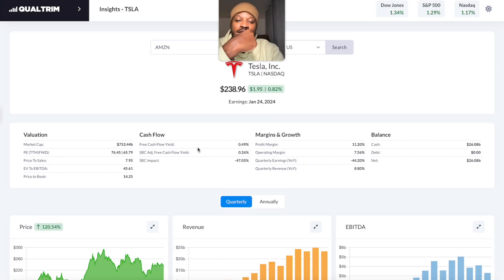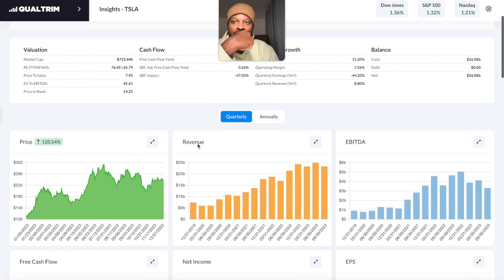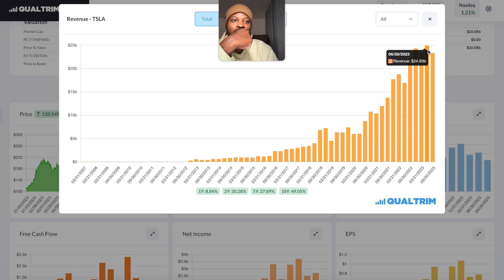What's really incredible about Tesla right now is that it's doing really well in all areas investors like to see, including revenue. This year alone they'll probably pull off close to $100 billion in revenue. From Q1 they pulled $23.3 billion, Q2 $24.9 billion, and Q3 $23.3 billion. If they pull off around $25 to $26 billion this quarter, that gets them close to $100 billion for the full year.